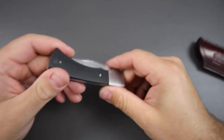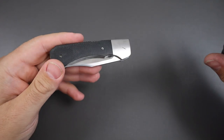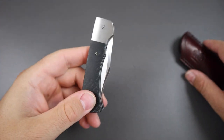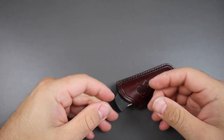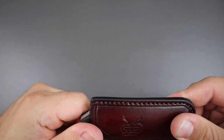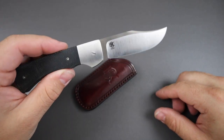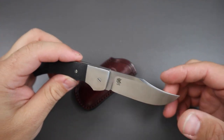So yeah, fantastic little slip joint, and at only $200, great value in my opinion. Get that super steel, nice materials, nice walk and talk. So yeah, very cool little modern traditional knife. So I do think that MBK definitely knocked it out of the park on this one, and can't wait to see what they have coming in store. I really hope they do some more stuff with the K390, because that is definitely a really awesome steel.